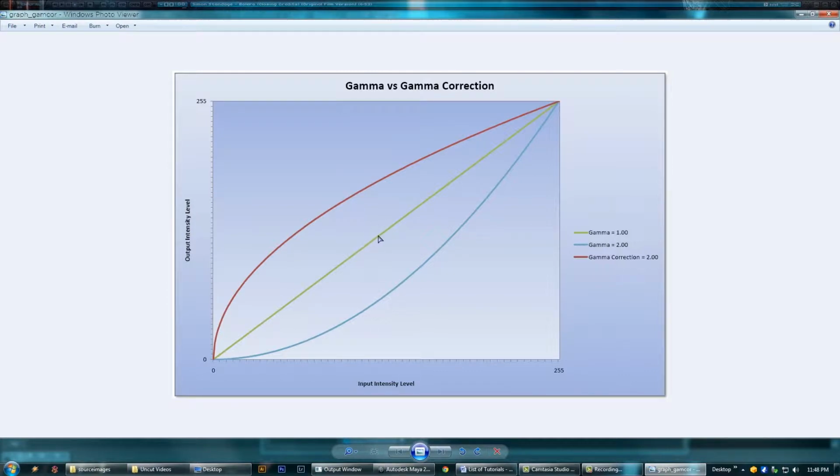If we have it here, which it is by default in Maya, and we let it do its stuff, it's going to pull it up here, and so it's going to be blown out, as opposed to being down here. If you notice, black and white are convergent, so they aren't affected as much. But right here in the middle, it can get really far apart. So I'm going to show you how to get your textures from here to here so it doesn't ever go up here, if that makes any sense.